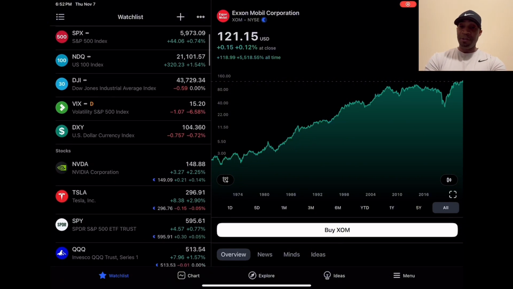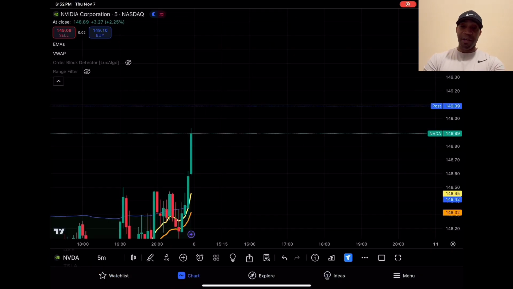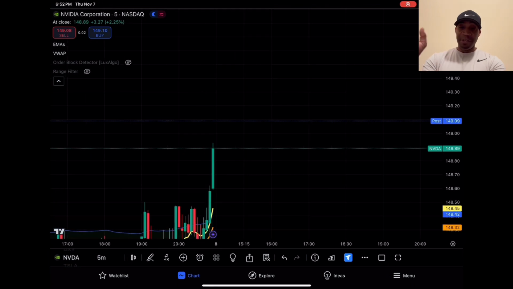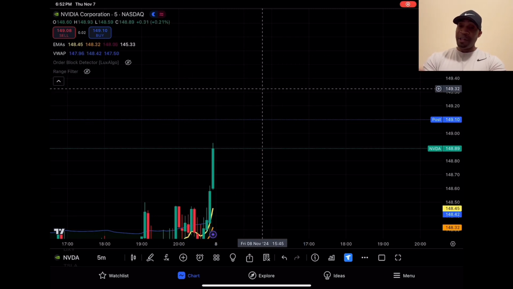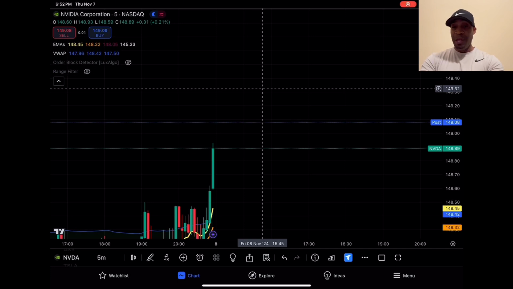We got Nvidia. They're sitting at 149.10. They're going crazy right now. It's in another world right now, but we can imagine 150.20 would be somewhere where I would want to see them start breaking through before I even consider jumping into calls, because when they in the unknown world right here, they can get smacked hard. They can come back down. You don't know what's going on. I'd feel super comfortable with jumping into calls after 150.20 break and hold or break and retest.